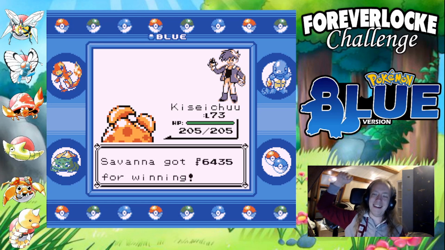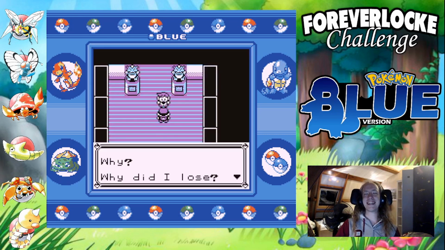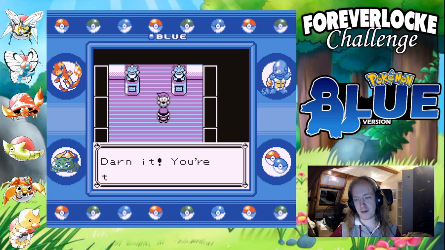Monotype run in a Nuzlocke with three URs. Yes, it can be done. MVP was totally Wormy. Wormy be Dragonite. And saved me from some scary moments in Lorelei. But no, sir, in all seriousness, Kiseichu MVP so much.